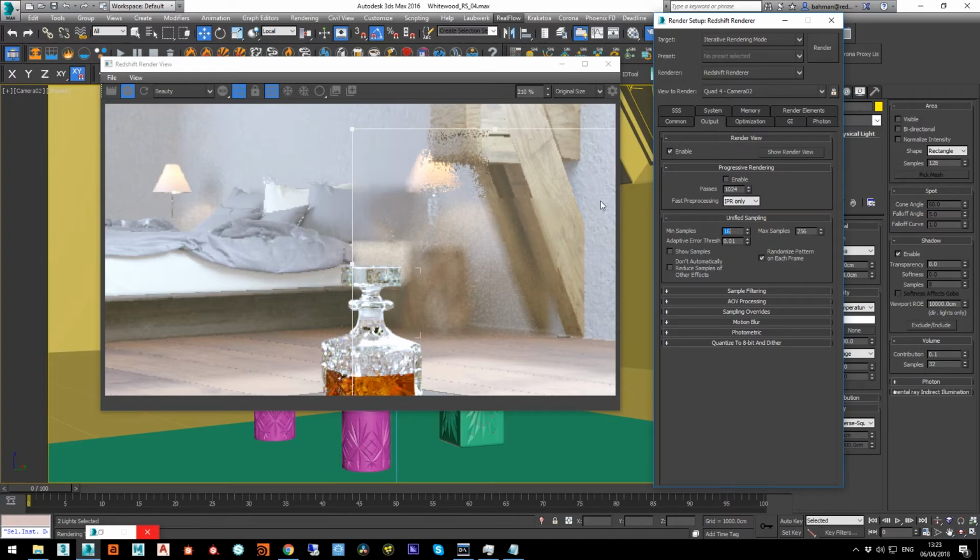So yeah, I mean 16 and 256, maybe we can just increase it to 32. Yeah, and then we can just play with the error threshold.